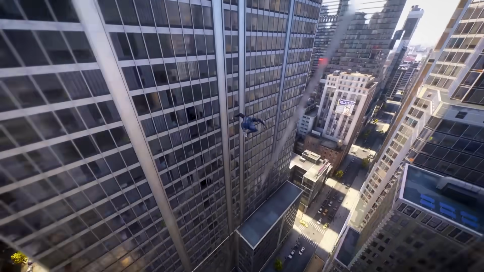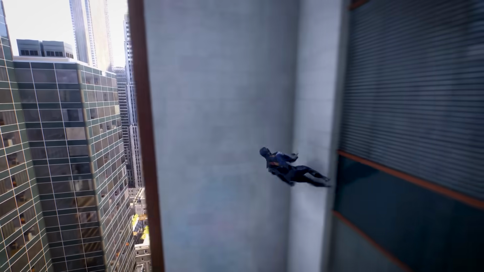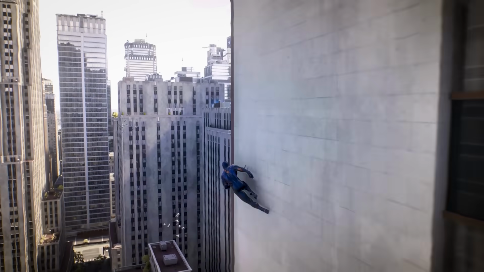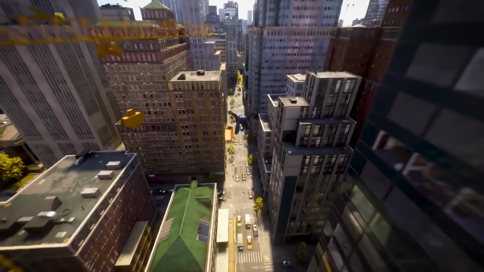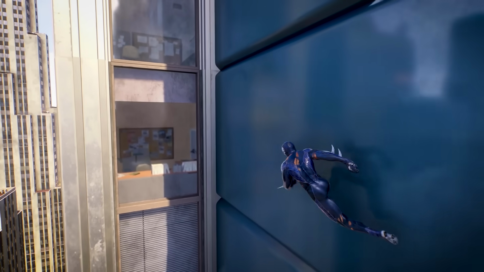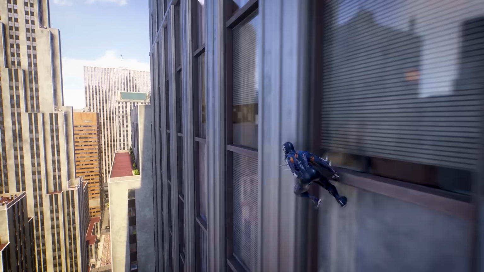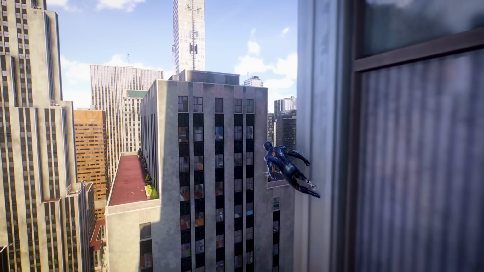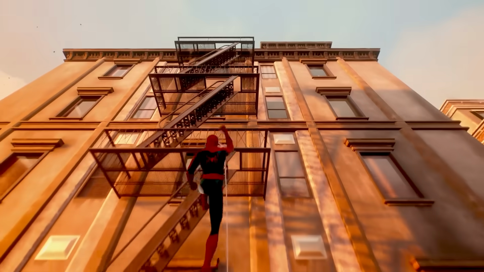Trigger this speed glitch by activating slow-mo right before a corner slingshot with L2 or a slow-mo shortcut. It can take some practice. Pull off a stylish double web hurdle on some protruding walls. And lastly, don't forget about fire escapes.